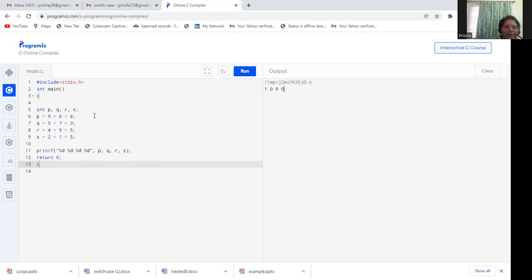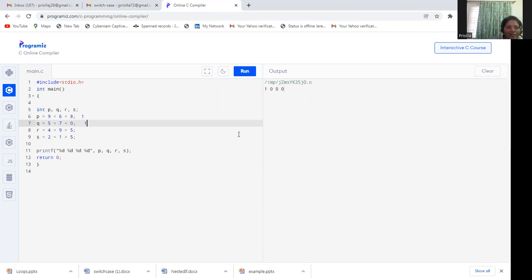We are declaring p, q, r, s as four variables of integer type, and then we are using the relational operators or the comparative operators. 9 less than 6 will give 0 because 9 is not less than 6. So 0 less than 8, it gives 1. Now 5 less than 7, yes, it gives 1.